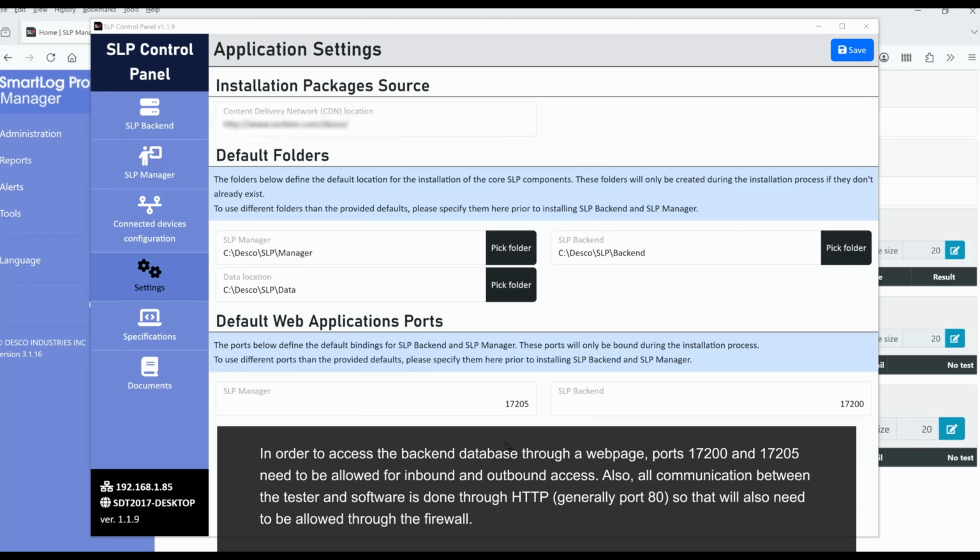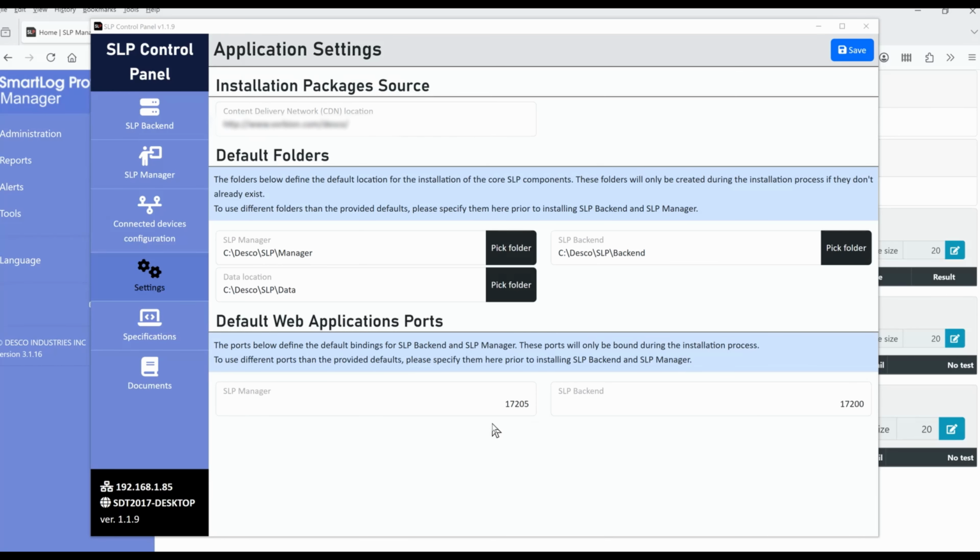These ports and their access or restrictions are something that will generally be handled by your IT department, and we recommend letting them know about them so that they can make the necessary adjustments on the PC or server that you will be using and on your network. This can sometimes involve network security policies at your company and may be complicated, so be sure to consult with your IT department for assistance.